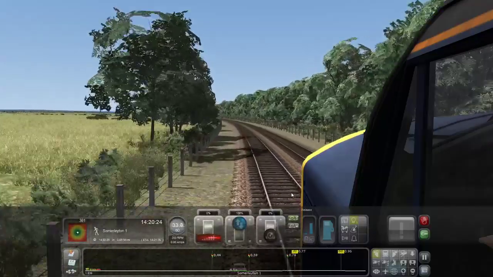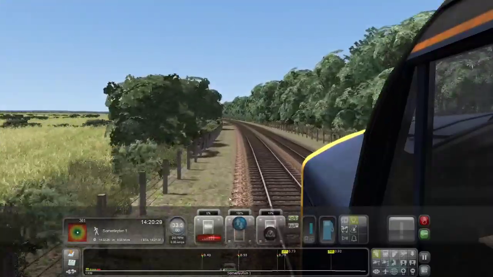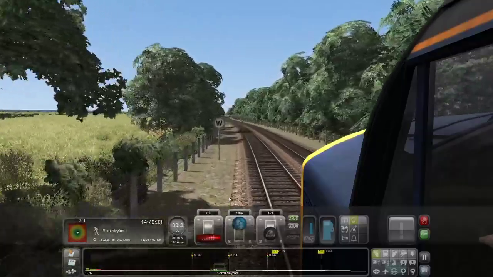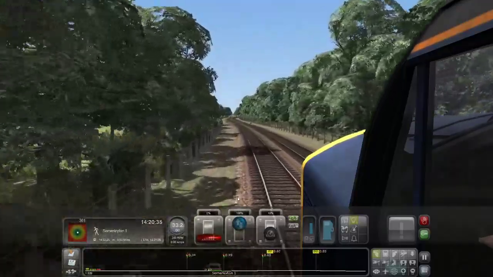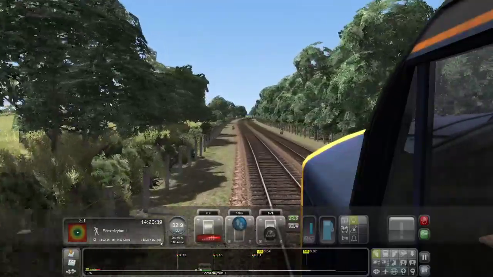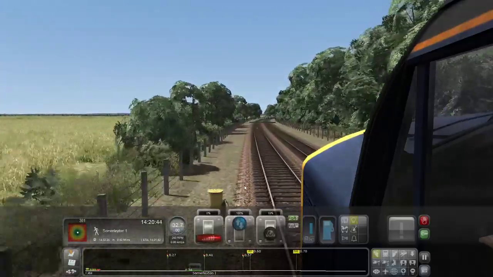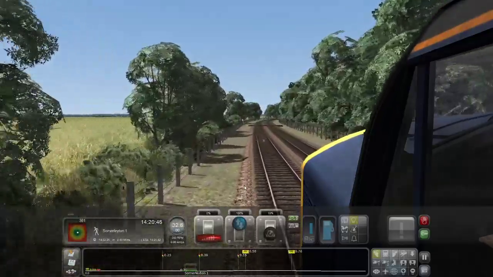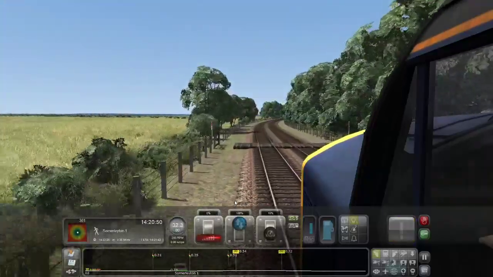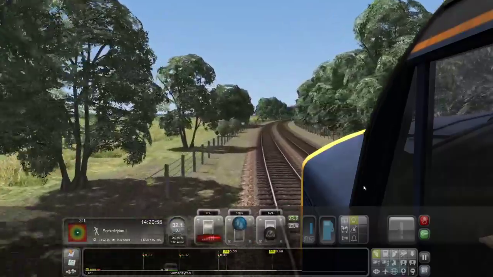Okay, let's... we've got about a minute to play with, but I want to try and stay on time where possible. Yeah, I think we're fine. If we just keep coasting, we'll be okay. Just going to be at the speed limit. Yep, that's the AWS. You can't hear it externally, but you saw the symbol there anyhow.